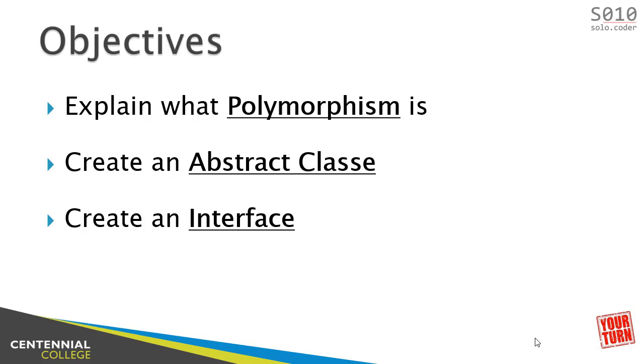So, today we are talking about polymorphism. What is that? Polymorphism is not a keyword, okay? It's not a keyword that you're going to use in your code. It's just an approach to working. It's one of the key elements of object-oriented programming, one of the 3 main key elements of OOP. Now, as part of polymorphism, what we see in C# is abstract classes, and we have interfaces as well.